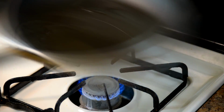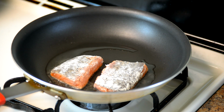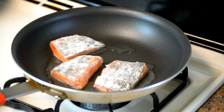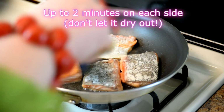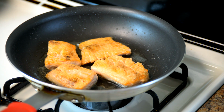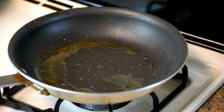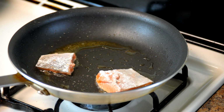Cooking time! If you feel comfortable with cooking on 2 pans at the same time, go for it. For the sake of the video, I'm cooking on just one at a time. We start with fish. Heat up your pan on medium-high heat and add moderate amount of oil. Then place your fish on the pan and fry up to 2 minutes on each side. If your fillets are very thin, you might want to reduce cooking time so they don't dry out. Fry your fish in batches and then place them on paper towels to soak up the oil. That's pretty much it. Easy, simple and quick.